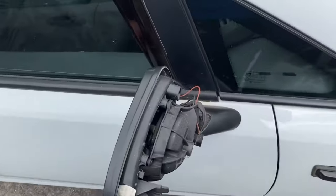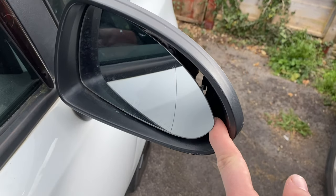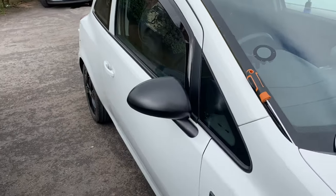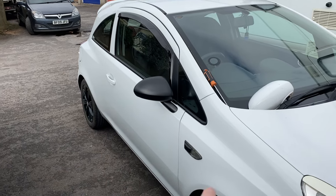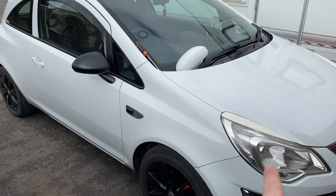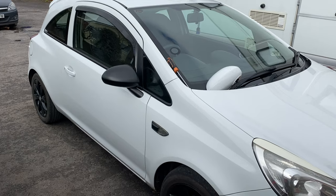This is what the mirror cap looks like when it's off the car — you've got the wires and the mirror there. I'm going to push the black one on now. It just pushed on nice and easy. In my opinion it goes nicely with the wind deflectors being black, the wheels being black, and the indicators all being black. I might also spray my eyelids black — let me know in the comments if I should do that.